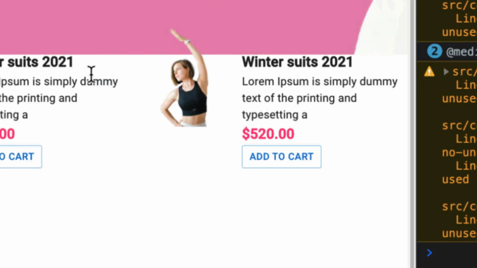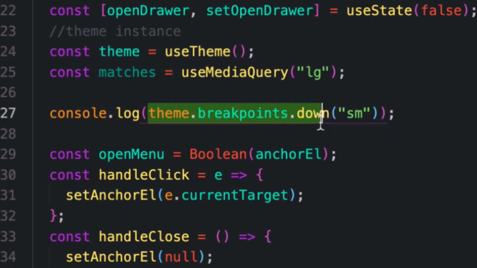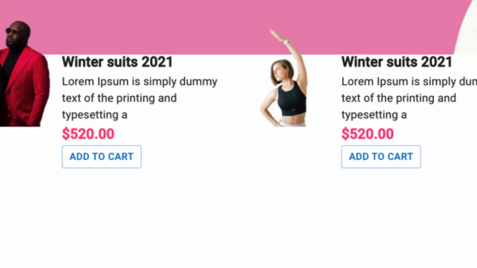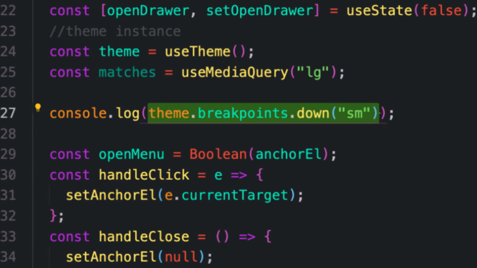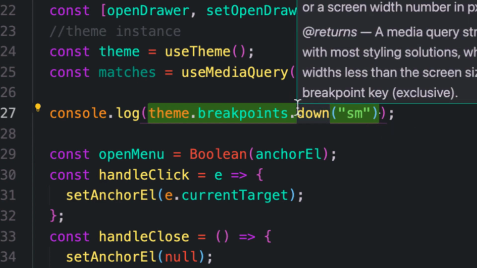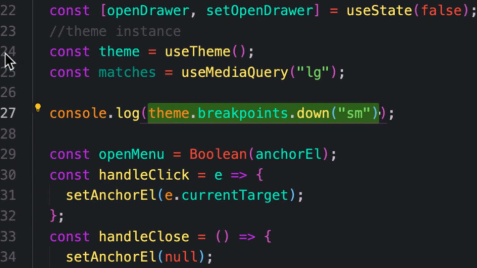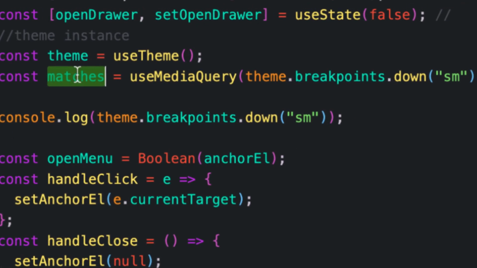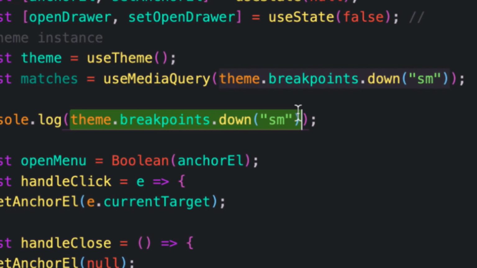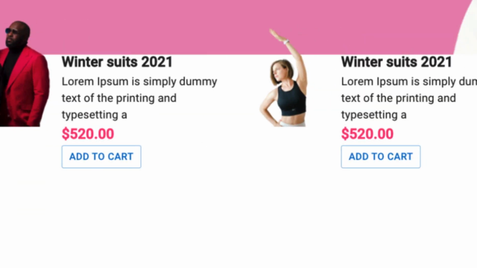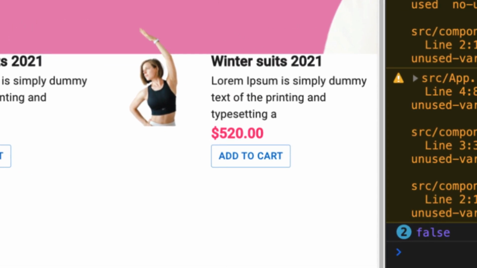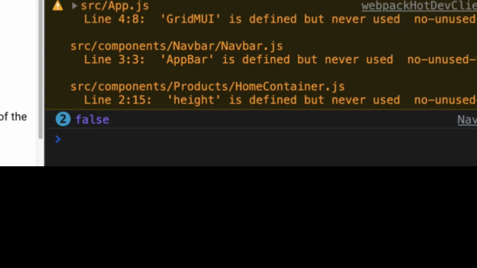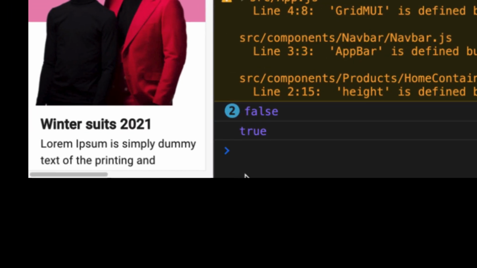So here we can now pass this one to our useMediaQuery to determine whether that breakpoint media query has been reached, right? Let me copy this one and pass it to useMediaQuery, place it here to get the actual value. Now if I console.log this one, I'm going to have true or false. Let's see what we have. Now it's false because this is not a smaller screen, but as soon as I decrease the screen size, let's see what we have. Now it's turned to true.